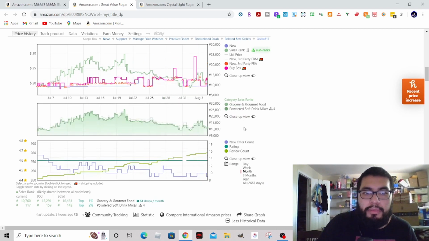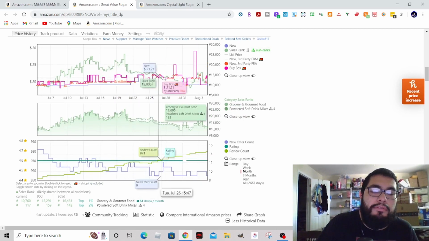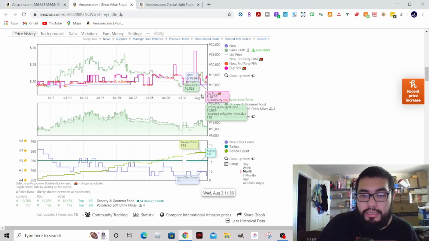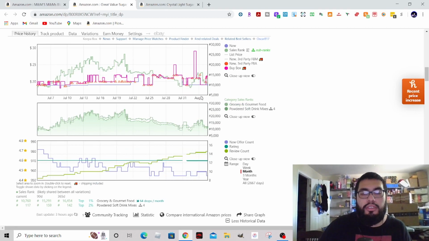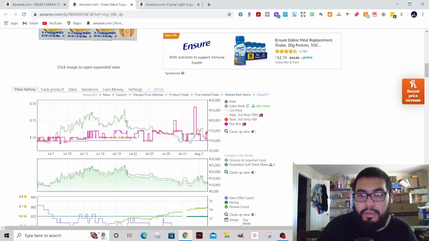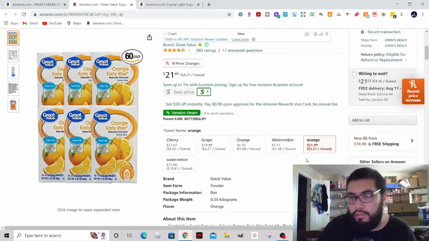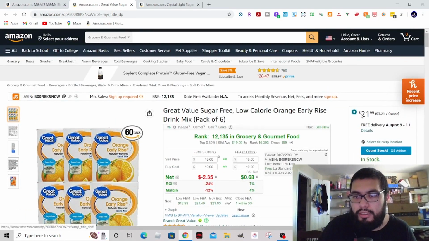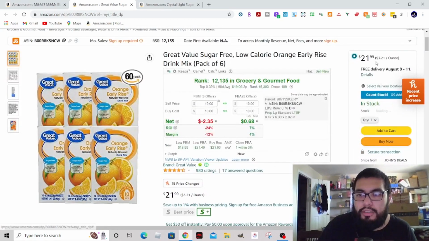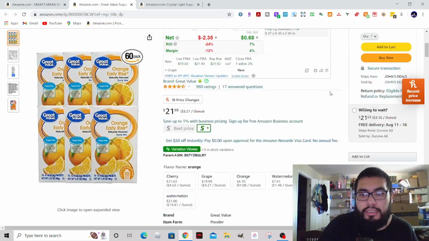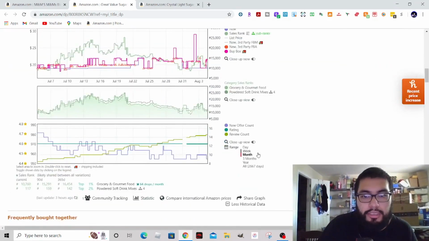Now let's turn on the buy box. This is what the pink graph is. The buy box is what the price really was listed for. Who caught the buy box at what price? And if you don't know what the buy box is, that's the price right here on the side. Each seller gets a turn at the buy box with different prices. So John's Deals has the buy box right now at $21.99. So if I wanted to buy this product for myself, I would pay $21.99 minus taxes and everything else.